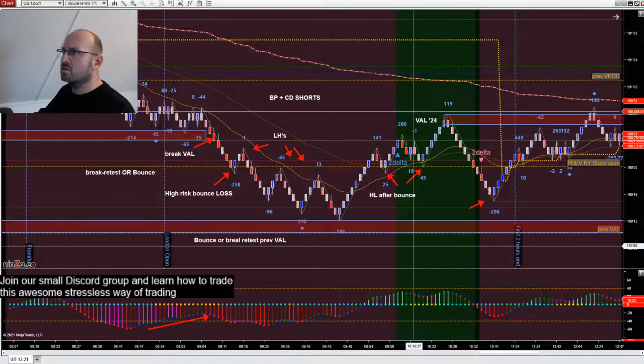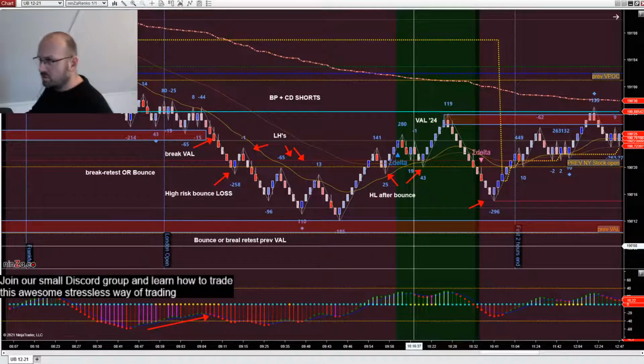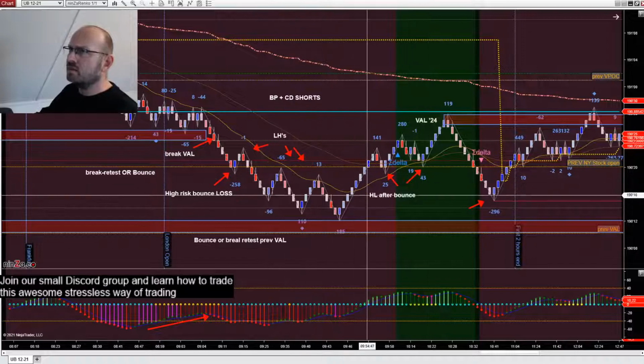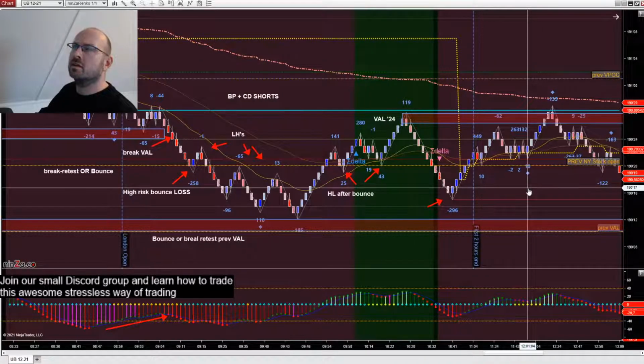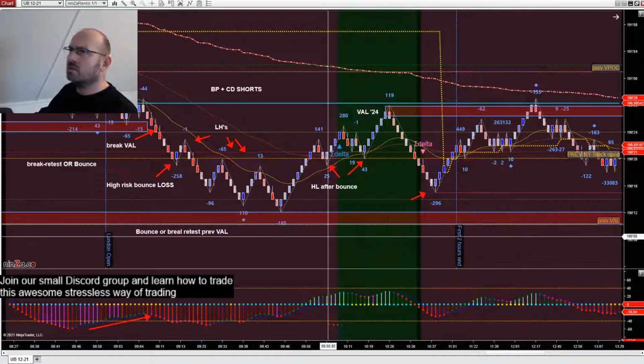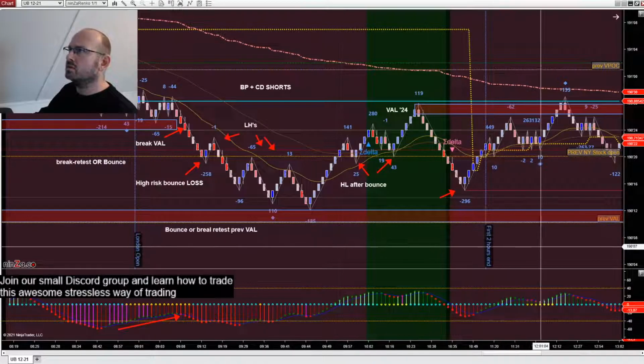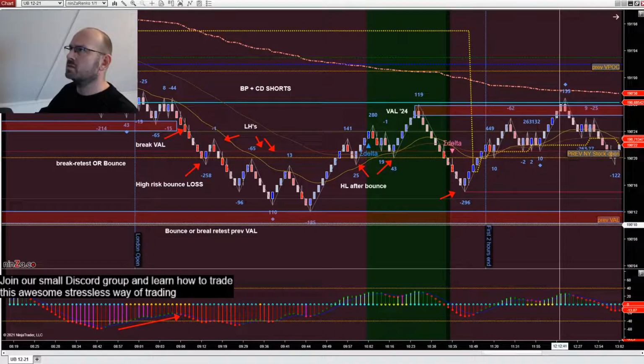pullbacks. But you need to use the right indicators and have the right plan, right chart settings, and of course I can help you with this. I can tell you more about it. You can contact me about it, but keep it simple.